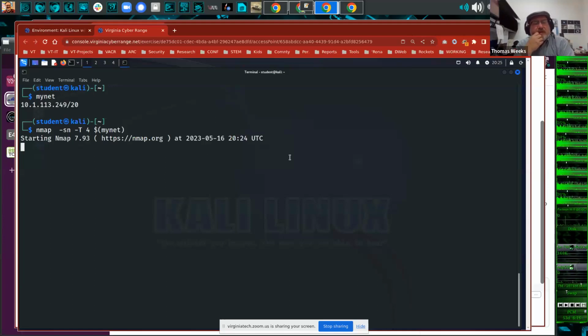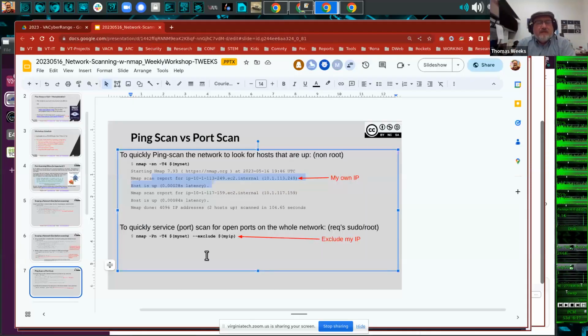It does help though if you put the -T4. If you go too fast, you do a T4, T5, and it's getting really slow. If you do a verbose output, you'll notice sometimes you're getting a bunch of scan errors. It'll come back saying dropped packets or max scans. You may need to drop it down a level. Going too fast can actually cause it to back up on itself and give you errors. So I'm just going to go ahead and go to the next one here.